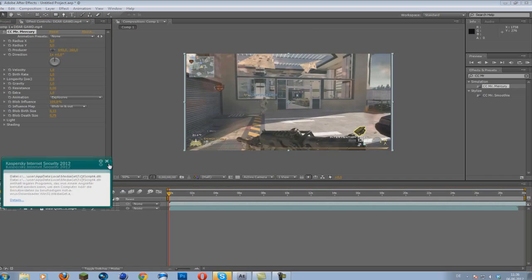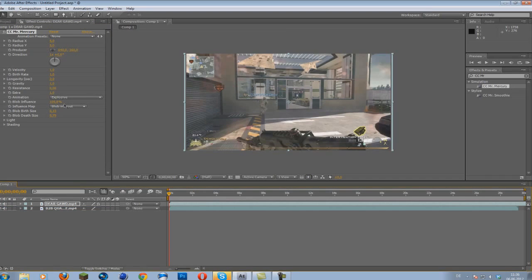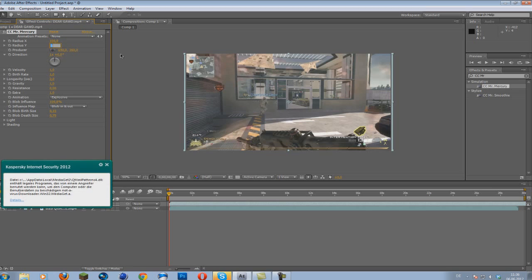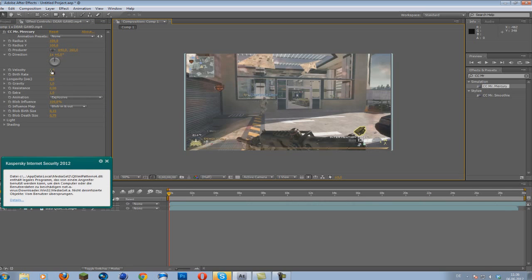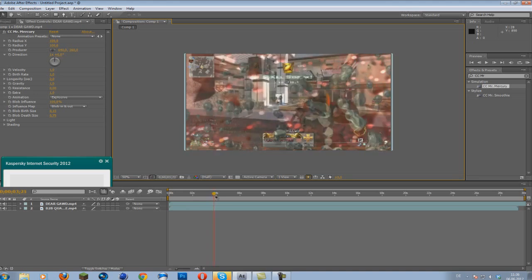So what we actually need to do is change some of these values up here. So for the radius in X, we go for 100. The radius in Y, we also go for 100. And the reason why we'll do this is now it will cover the entire screen, as we can see right here.